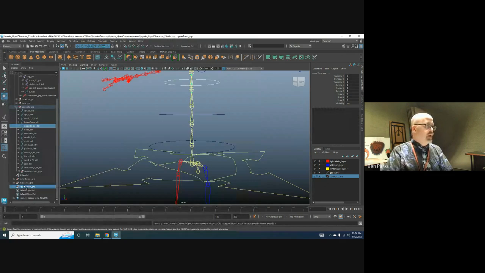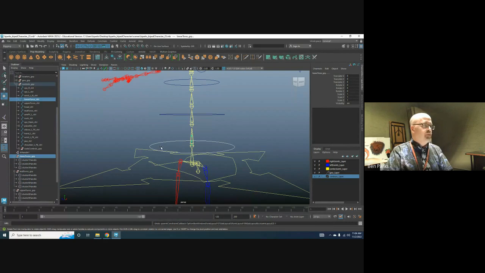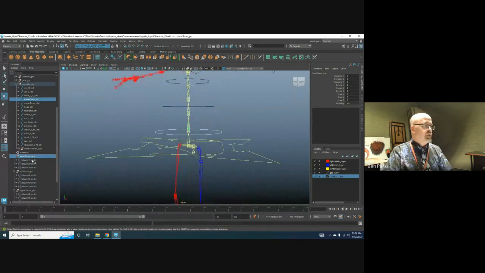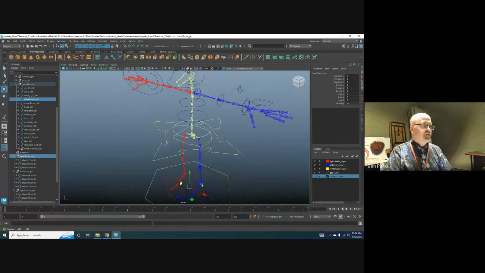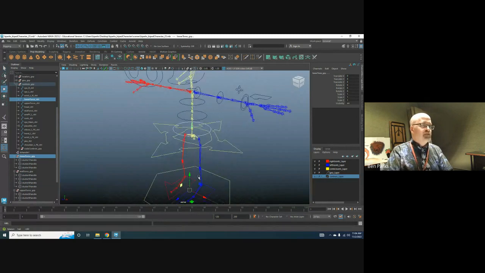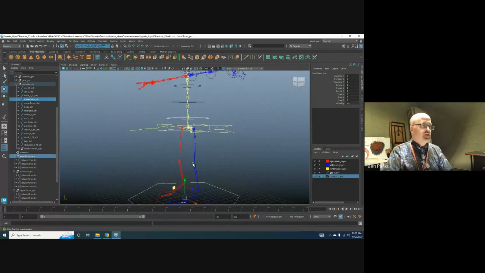So I'm just going to undo my constraints, and I want to move these pivots. I forgot about that, so I apologize for that. Each of these groups, like I said, all group pivots by default are at 0 in the world, and they need to be moved before we do the constraints.